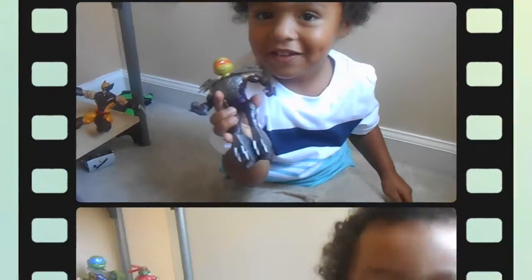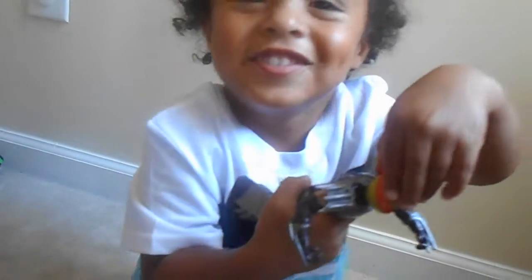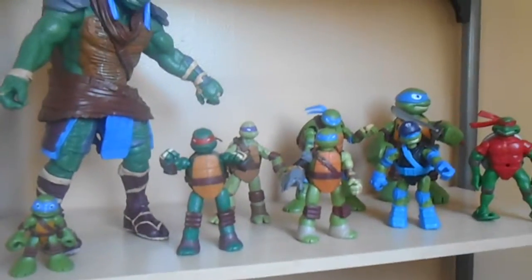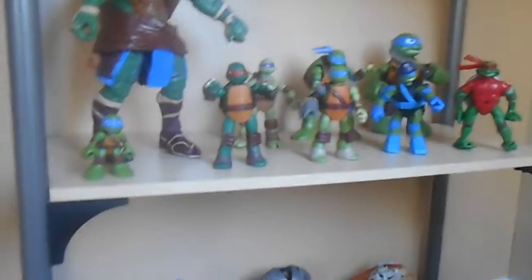He wants to show you your ninja. All right, so here we have Shredder mix and match, right? And he put, whose head is that? Shredder. Whose head? Shredder! That's not Shredder's head, silly. That's Michelangelo, right? Here's his little ninja collection. As you can see, who's his favorite ninja? Michelangelo! What? You have no Michelangelos up here, silly. It's all blue. It's all Leo.